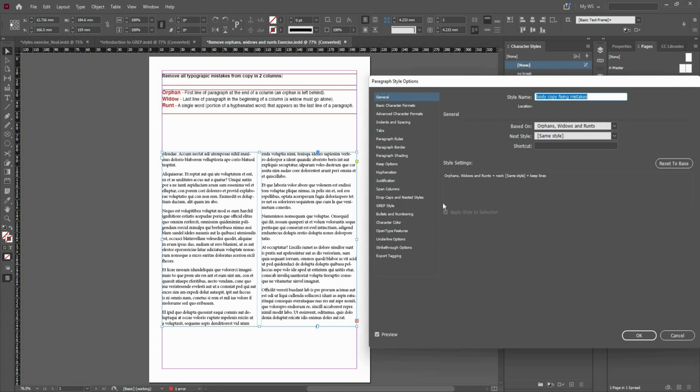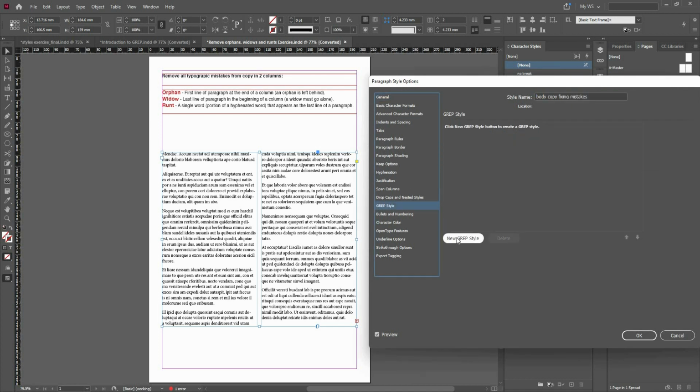Go to the GREP style. Here, let's get a new style, apply style, no break one. Similarly to find change, when you use GREP, you can start using expressions, but in this case, this expression will be embedded in your paragraph style, and whatever it finds, it will immediately use the character style that we specified. So what we are looking for is text at the end of the paragraph. The expression is the dollar sign for this.